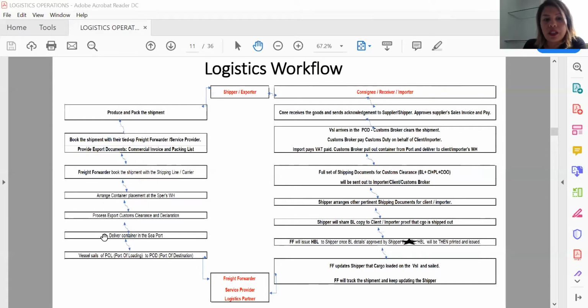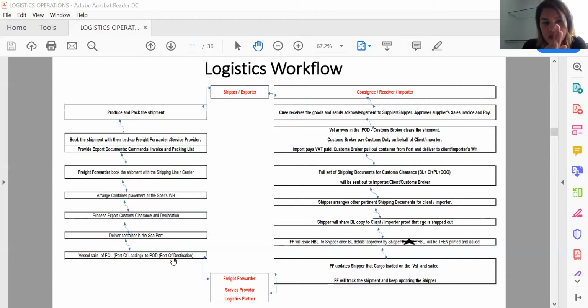Once the container is in the port, it will be scheduled for loading on the vessel or ship. So you deliver the container to the seaport, and the vessel sails from the port of loading to the port of destination. The port of loading is what we call the origin port. The POD, or port of destination, is the destination port.